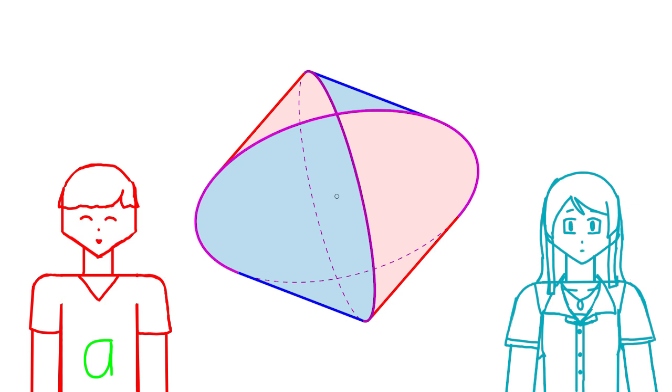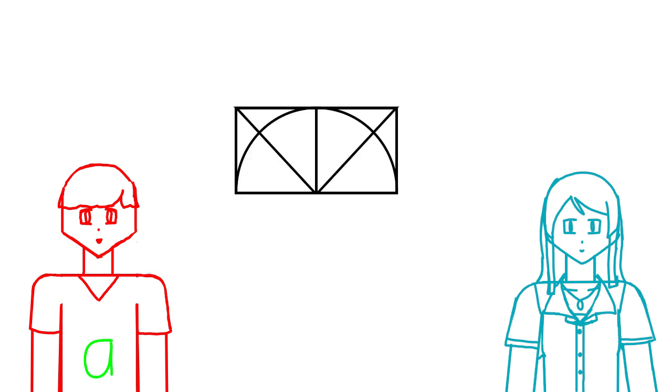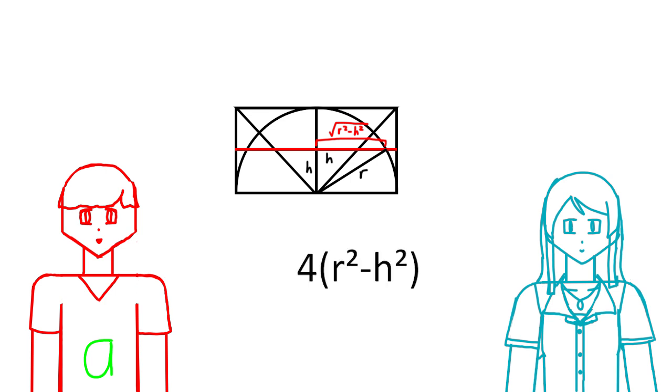What is that? The intersection of two cylinders, of course. The formal name for this is a bicylinder, but it's also called a mouhe fanggai in China. I got that wrong, didn't I? Well, I don't speak Chinese either. Let's do what we did for the sphere and just look at the cross-section. Assuming that the radius of the cylinder we cut it from is r and the height from the center to the cross-section is h, we get that the area of the cross-section is 4 times r squared minus h squared. That sounds similar to the cross-section of the sphere. I already said that. Yeah, I know.